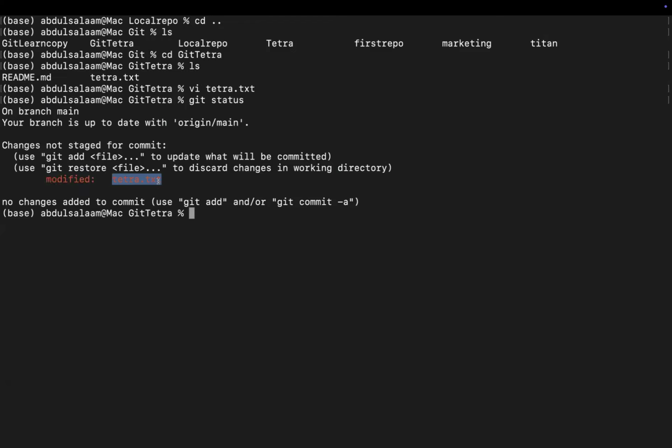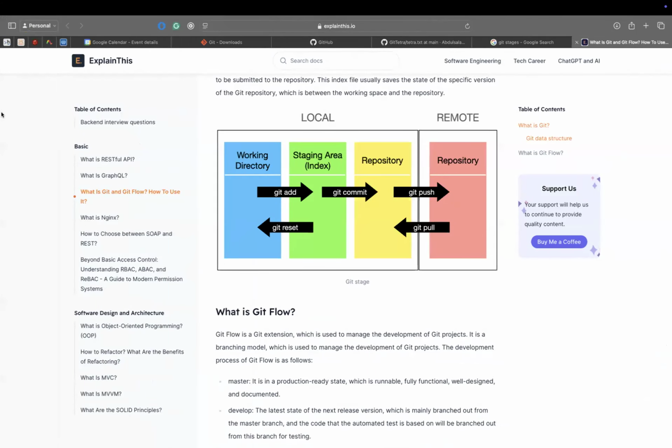There is a difference between untracked and changes. Previously Git didn't know about it. That's why when we ran git status initially, it said untracked changes. Then Git didn't know about tetra.txt. We added it, we committed it. Now it knows it. Now it is saying it is tracked. That's fine. Now what happened? Changes have been made, but they're still not staged. Changes haven't moved from here to here.